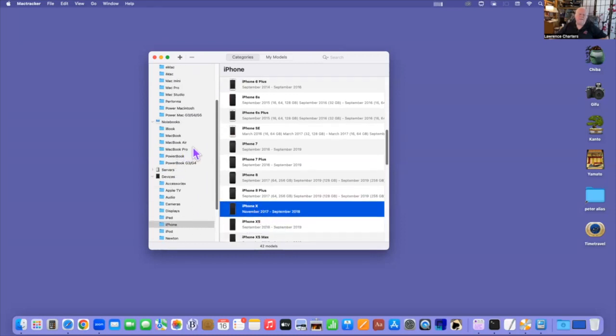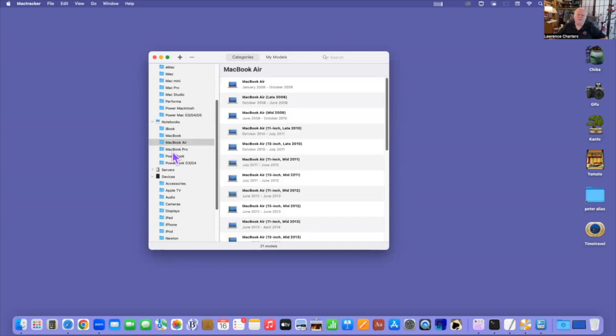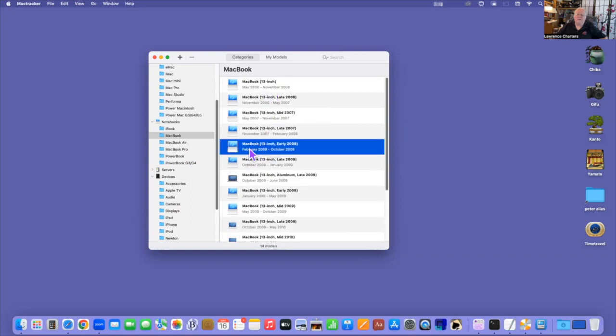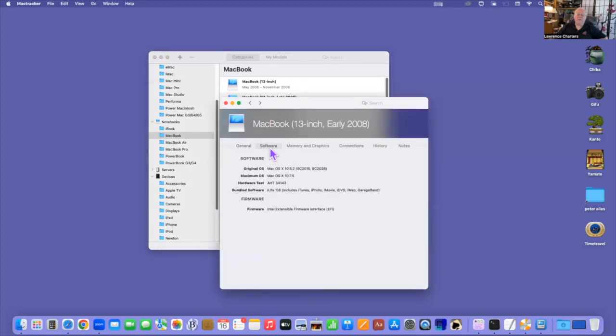With Macs, it's a little bit more difficult because there's MacBook Airs and MacBook Pros and all kinds of stuff. But as an example, I had an early MacBook. Let's see, is this thing supported? Nope, that one isn't.